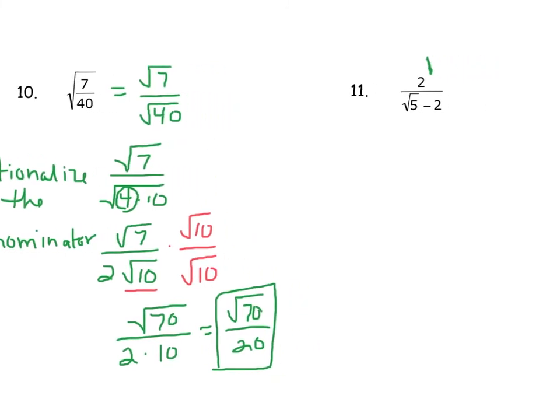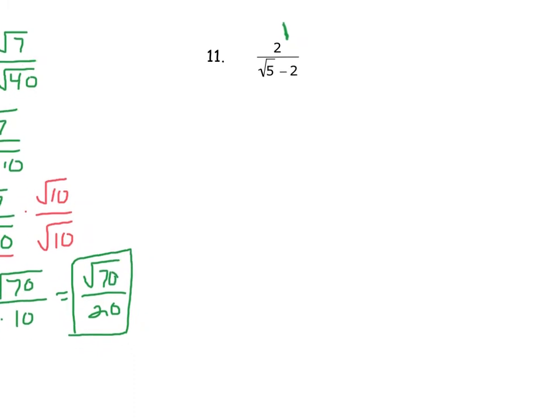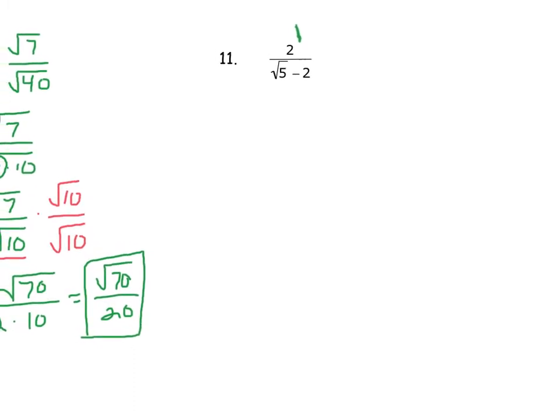All right, last problem. This time there's an expression in the denominator, but there's two terms in there. So if you can think back a couple problems, when we multiplied a two-term expression by another two-term expression with just a different sign in between, we actually got rid of all the radicals. So that's the strategy that we use here. We call it a conjugate. We take that binomial expression and we simply change the sign in between of it. Root 5 plus 2. And then just like the other problem with the rationalizing, so we're not changing the value of the fraction, we multiply top and bottom by the same thing so that we're really multiplying by 1.